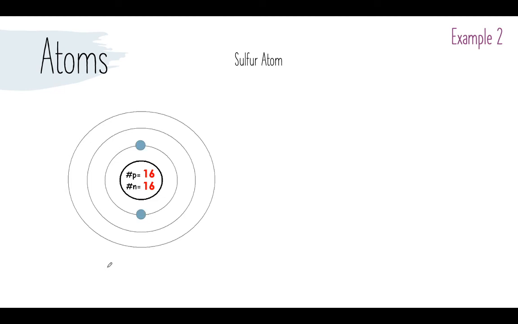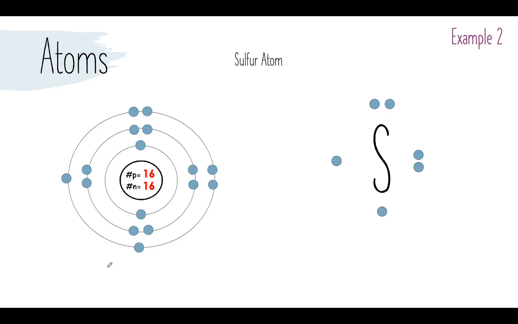2 electrons on my first shell, 8 on my second shell. So that gives me a total of 10 so far. So I'm going to have to draw 6 more on the very outside shell. There we go. So I've got 6 electrons as valence electrons. So if I'm drawing the Lewis structure for this, I draw an S. That's my element symbol. And then I'm going to draw in my 6 electrons. So I've got the Bohr-Rutherford and the Lewis diagrams for the atoms. Now let's work on making them ions.